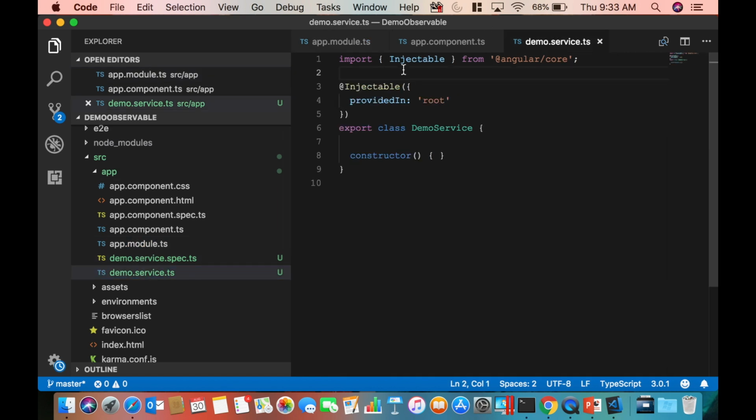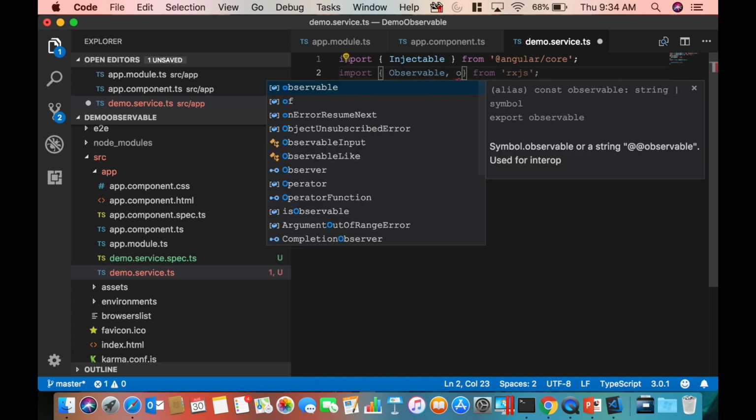So for creating an observable, we need the Observable class that we will import from RxJS. Now what we want to do is return an observable which publishes some numbers, and for that RxJS already has a function called of.